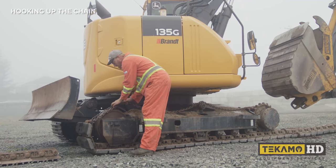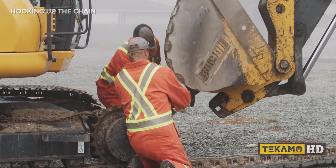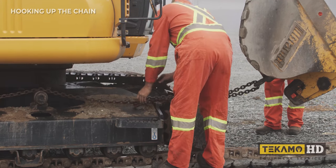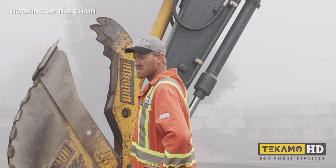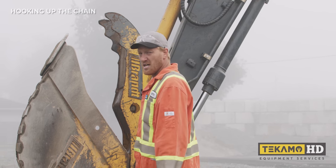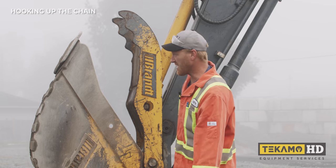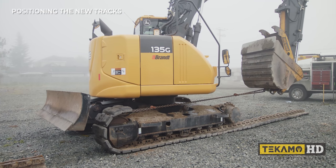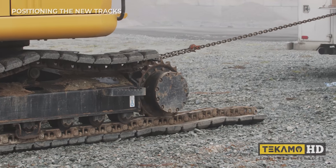Leave the chain on the machine where you want the track to go, grab a shackle, and hook up the chain to the bucket. Now that we have it hooked up, I'm going to start the excavator. We're going to pull — I have to swing a little bit to keep it lined up as you walk the machine down the chain. The stick will pull the top of the track up and over until you get to the end. I've parked my truck a little bit too close, so I'm just going to shorten the chain a little bit so we have more movement.